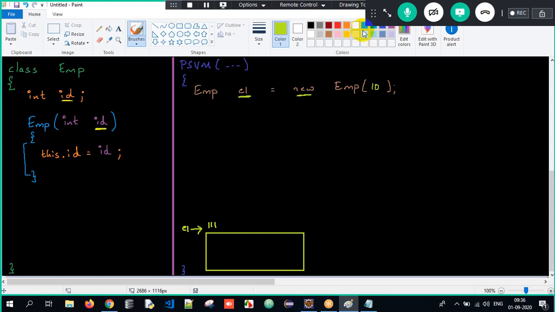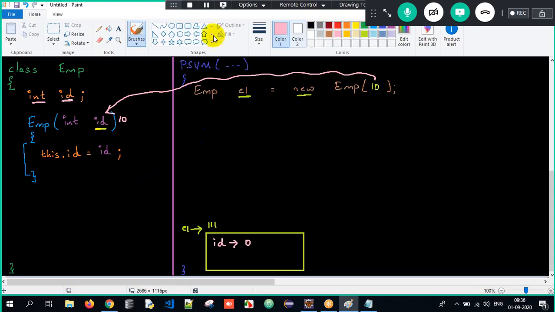Simultaneously, the non-static variable id will get initialized to the default value 0, because the default value for int is 0. And simultaneously, the constructor will get executed, and the ID value which I have passed is 10.